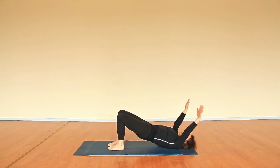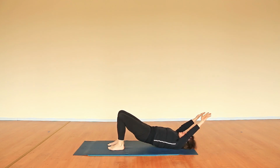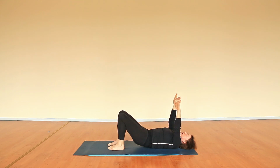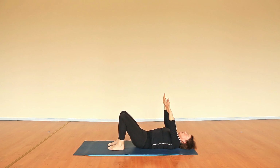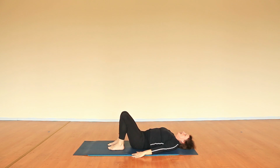shoulder bridge. Place your hands, arms behind your head. And then just lift and lift and lift your pelvis ever so slightly more. And then breathe in one last time and out. Lower your spine down, mid spine, lower spine, and then roll it all down onto your sit bones and come back to neutral.